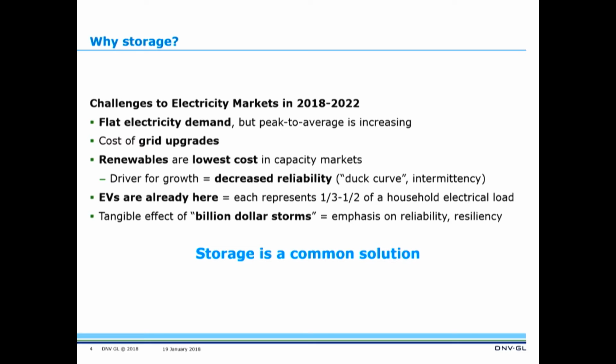There's also some interesting things to consider in terms of the electricity markets today. We've been looking at a scenario where electricity demand has been largely flat, and that has been due to the fact that we're getting more efficient at producing electricity. Usually you see energy and GDP growing hand in hand together, and our GDP is growing, but electricity demand is flat. So we're seeing some decoupling from that, and that's largely due to the success of efficiency, at least in electric markets. There are still, though, costs that we need to address in terms of upgrading the grid, and we're seeing that the peak to average load ratio is increasing. So even though you've got flat electricity demand in areas where you do have peaks, the ratio from the peak to the base load is getting bigger. So you need to address that somehow.